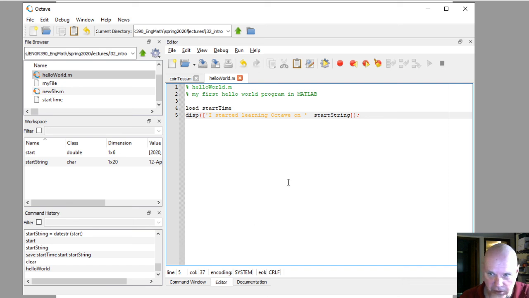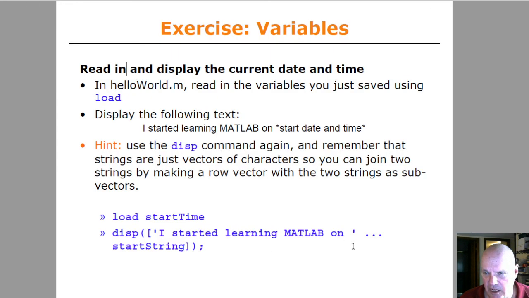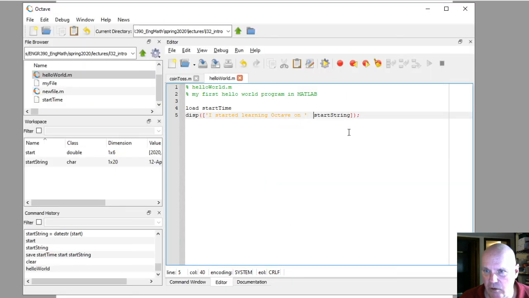I will show you one other thing here, and it's illustrated on this slide. There's this dot, dot, dot, which represents a continuation for a long line in the editor. In most cases, Octave will just continue automatically if you've got an unclosed bracket or parentheses.